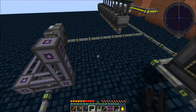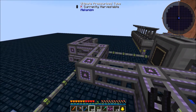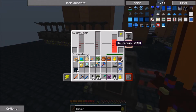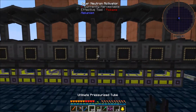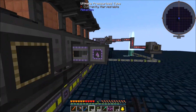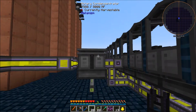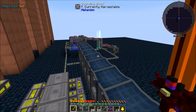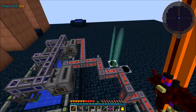I'm going to actually have to go make some more of these pipes. Oh no, I was looking at the fluid ones. We're good on these. So anyway, that's going to start filling this side up with deuterium. And then we're going to do the same over here with our tritium. And once again, this is a gas as well. So basically, after it hits the rotary condensator, this side is liquid. All the rest of this is gas. And then over here, the heavy water is a liquid, and this side is gas.